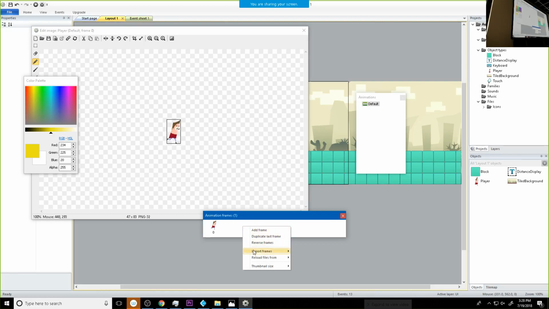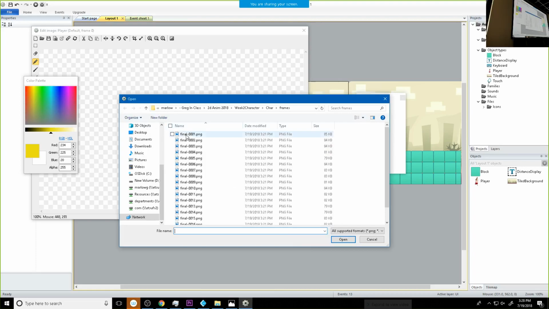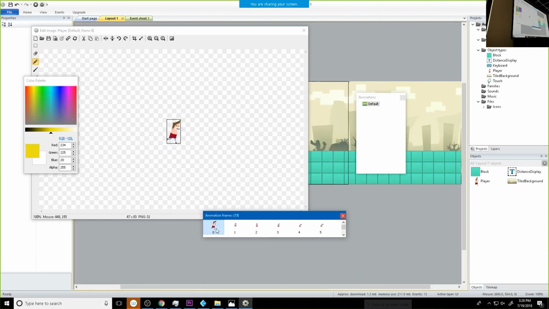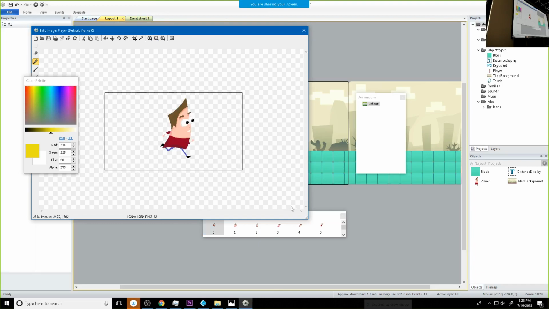So we're going to import frames from files. All of them. Delete that first one. We're going to hold Shift to crop the entire animation. Before we do that, let's just resize all of these frames.